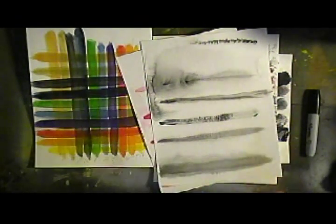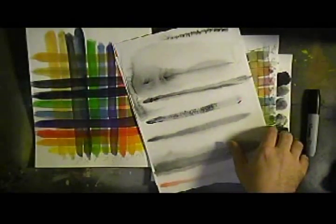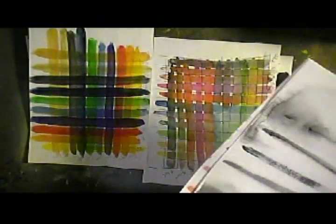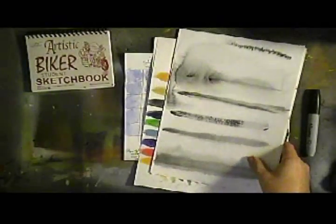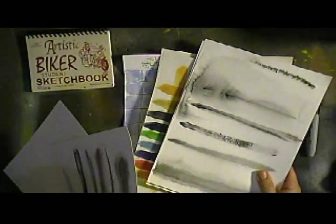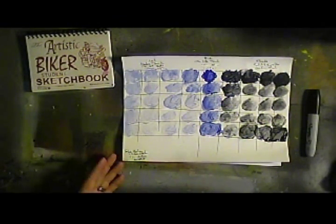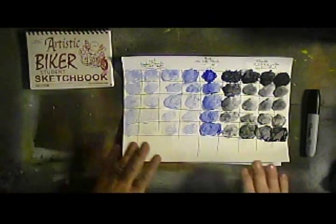So you want to make sure you know how your materials are going to react before you jump on board and do something with your $300 canvas, if you choose to buy a $300 canvas, or even your $50 book if you choose to go that route. But that's what we talked about last week. This week, I thought we'd continue that a little and talk about a value study.